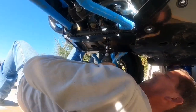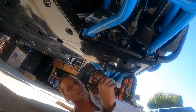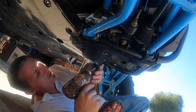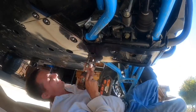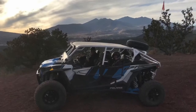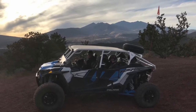All that was left after that was to pre-drill and put the tech screws in the back part of the front piece of the skid plate. Make sure you check your clearance on your tech screws going up by the differential to make sure none of those are getting close to rubbing either. And then after everything was in place, I went over all of them one more time to make sure they were all tight. And that's about all there is to it, guys, to install one of these Super ATV skid plates.